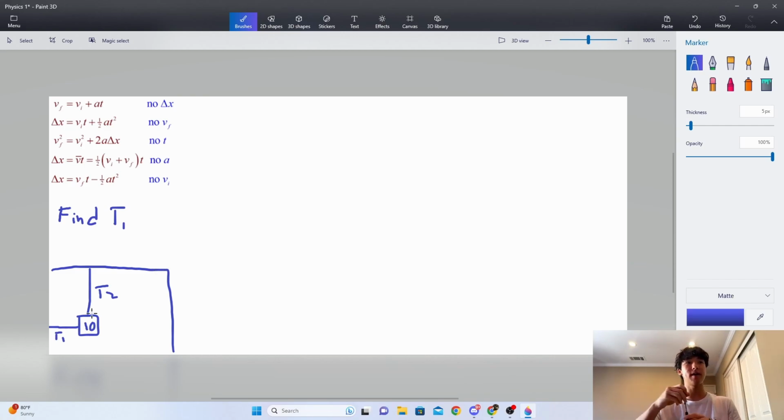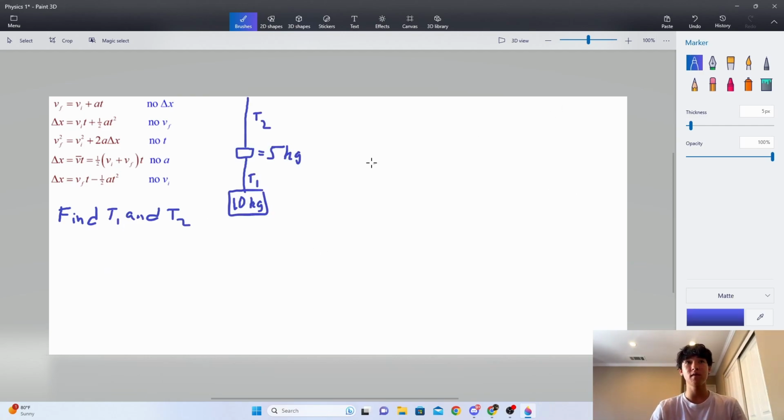Well, we can just think about it. Say my fingers are a string and it's dangling this 10 kilogram mass, like shown in the image. I'm just holding it. No pulling, no pushing. This thing is dangling straight. These fingers are not actually applying any force or tension to the pen if it's just dangling. So this T1 is actually just 0. That's it. Let's go to a more complex problem.